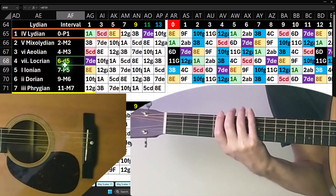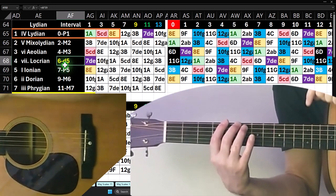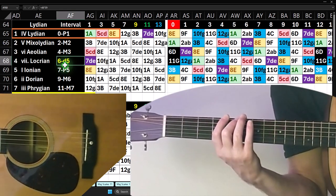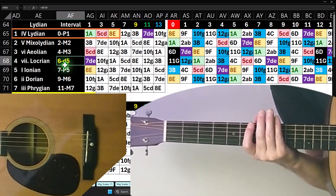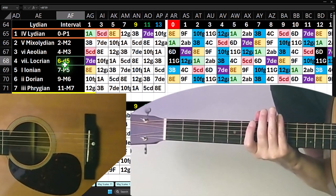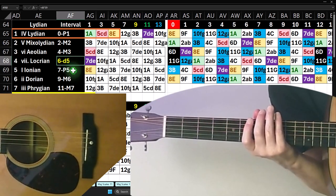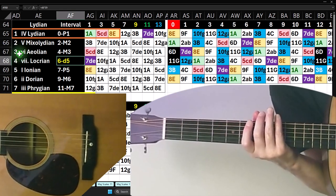So don't let that throw you off, because it's actually the same interval, but my worksheet, because of the formula, is pulling in this one. I'd have to make a much more complex formula to have my worksheet pull out correctly. But it's still 6 notes away. It shouldn't be a 5th. It should be an augmented 4th, because we need the 4th here. So that's going to be the idea.